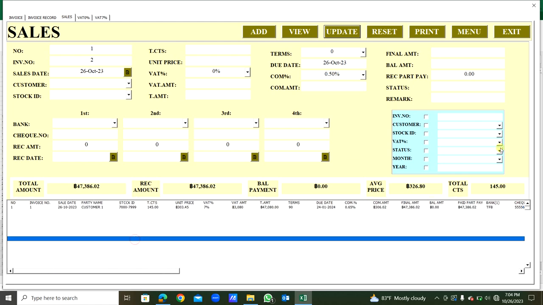Same as the purchase user form, here you can filter and print. If you click the print button, everything will be printed. You can filter one of the details and select that customer. After that, click the print button. Based on the filter, it will be printed. So you have to click the check button and select that respective criteria. Multiple criteria you can check, and you can print based on your requirement. So finally, we can move to the menu.